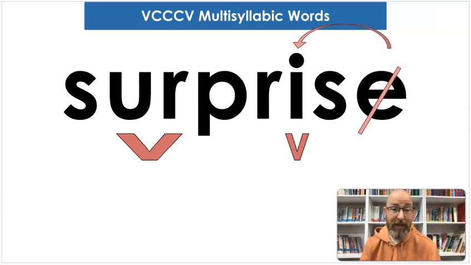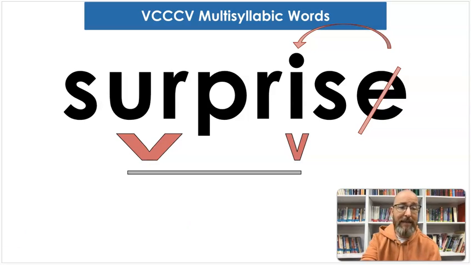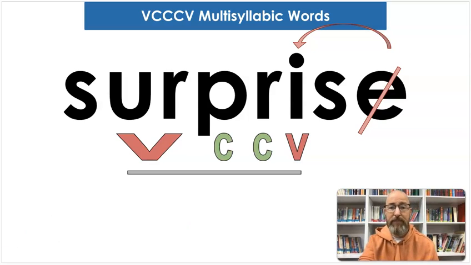The first thing we're going to do is label our vowels. Now, if you notice, we had a bossy E at the end of this one, so we went ahead and crossed that out and pointed to the letter that has the long vowel sound. And on this, we have a UR, which is an R-controlled vowel. So we kind of have to keep those two together, even though that is a consonant. As we've done in the past, we draw a bridge, and then we label the consonants between it. So we'll label the P and the R. We're not going to label this R because it's part of the R-controlled vowel.